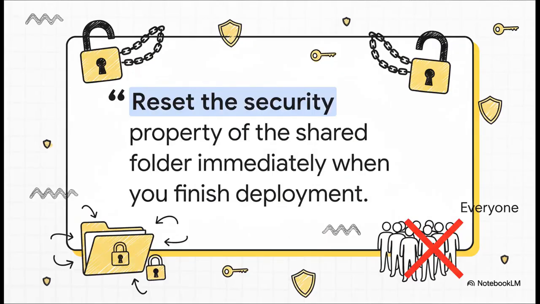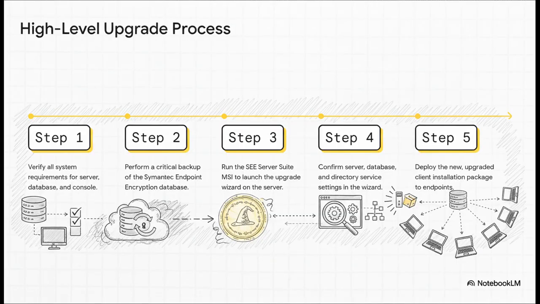And speaking of secure procedures, the documentation gives this really critical piece of advice. When you're deploying clients using a shared folder, it is so tempting to just set the permissions to everyone to make it easy. Symantec is basically begging you not to do that. They urge you to follow your organization's security policies and to lock that folder back down the very moment your deployment is finished.